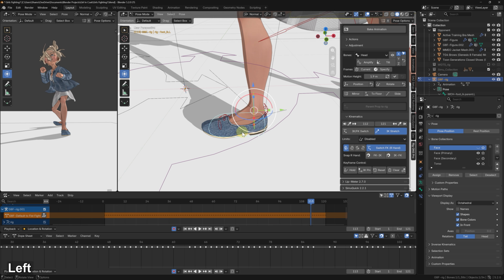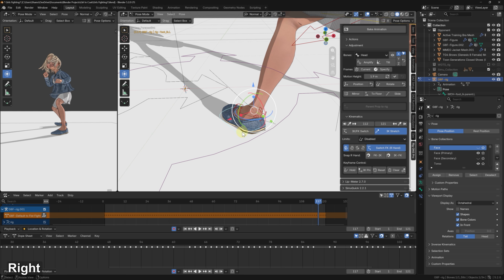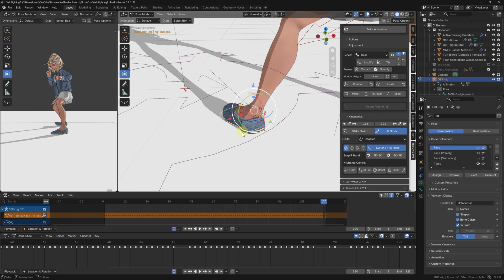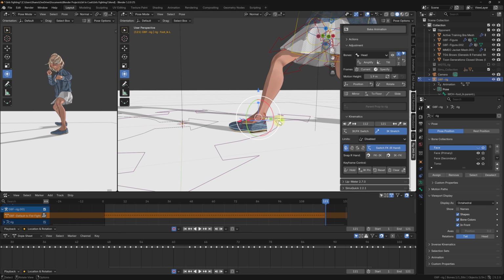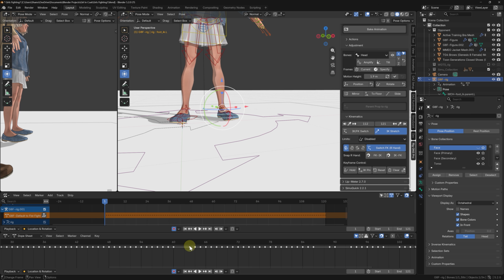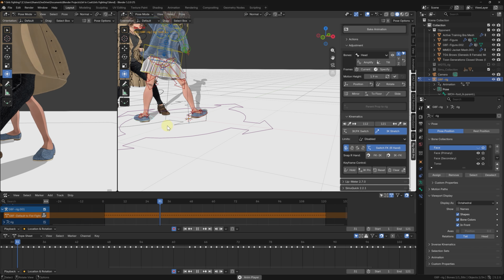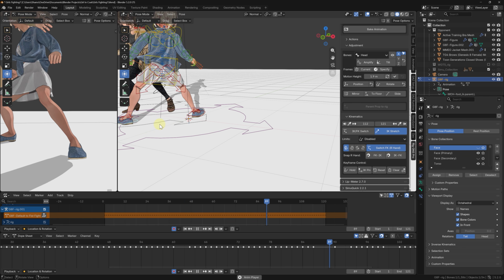This time, we can see that the foot pivots correctly around the heel instead of the toe, so we won't always use the toe control with the hold button. The control we choose depends on where we want the foot to pivot during that part of the movement. That completes the holds for the left foot. If we return to the beginning and play the animation while focusing on the left leg, we can see that there is now very little floating, sinking, or sliding on the left leg.